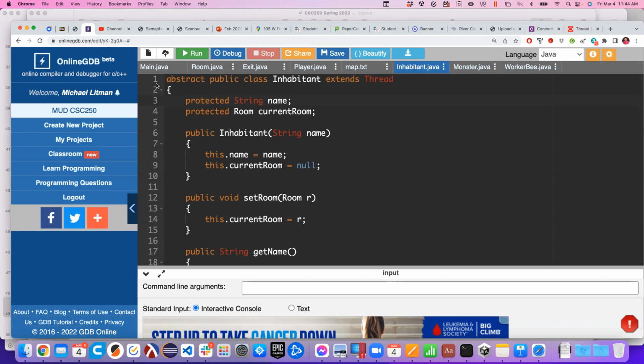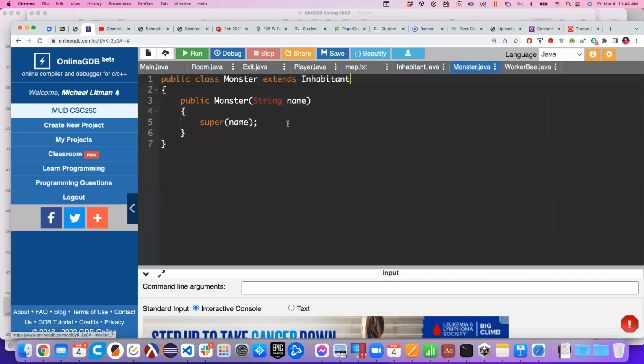We'd have 5 or 6 active players in our MUD at a time. We'll have 20 rats running around, whatever it is. But each one of them is running in their own thread because we don't want one player to have to wait for another player to finish typing in their command. Right now, we have a single player situation. So we're actually not going to implement this on the player side, but we're going to say all inhabitants are threads. And threads are objects, which implement runnable.